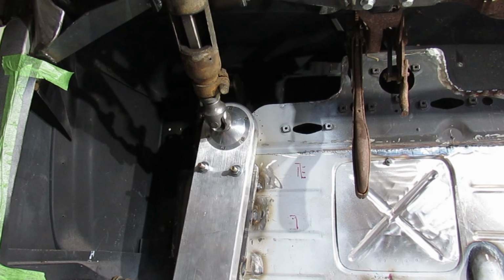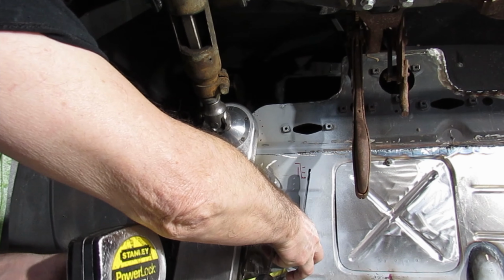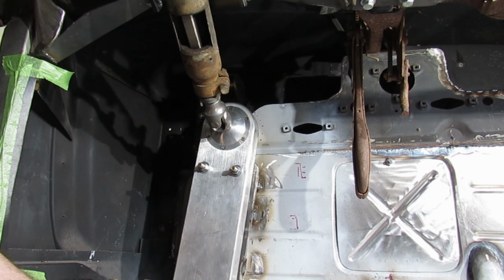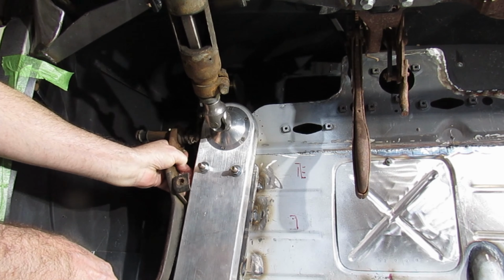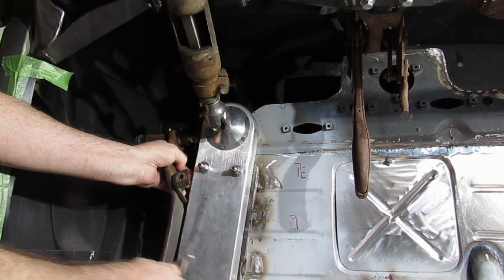this is where the pedal is going for the accelerator. So we got to measure out. We got 6 inches to travel. So we got 2 inches there. So that gives us 4 inches on the back of the pedal. Ouch. We got to pretty much be back in here. We don't want to be too far away from this. That's quite a step over. Then we got to come down and go over like this. But we still got to come up with a mount.